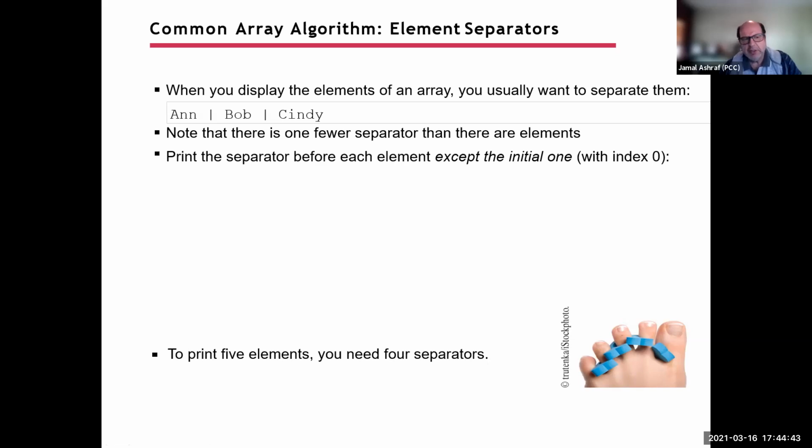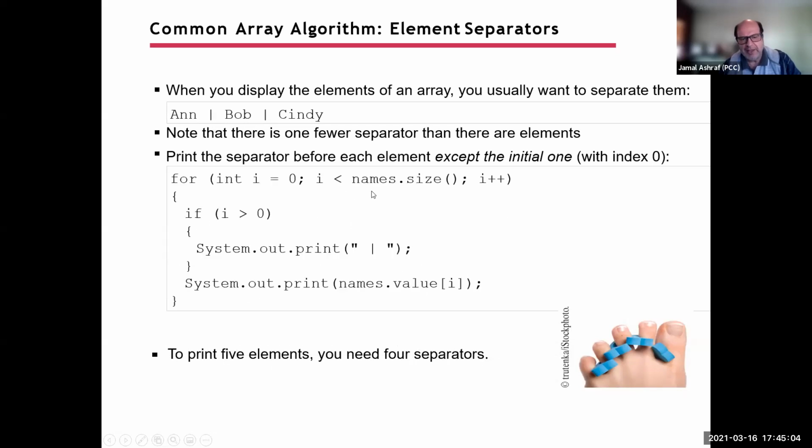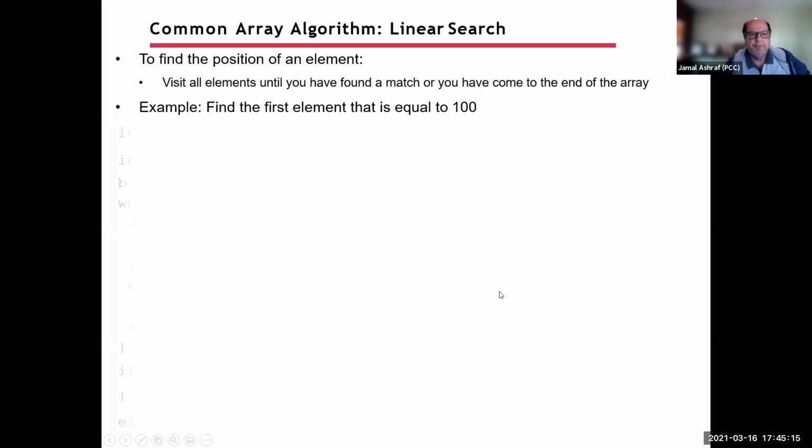So some of the things that you want to think about: if I'm displaying my array in a certain way, if I'm putting a straight line, I can think about whether it is coming after my first one, or before the second one. But the idea is, if I have 3 elements, I only have 2 separators. So somewhere, somehow I have to account for that. I can check if it's greater than 0, I'm going to do this, or if it's 0, I'm going to do this one. That way we don't print all of them.